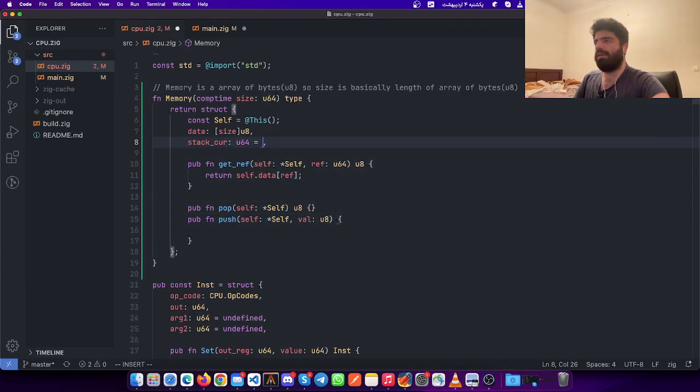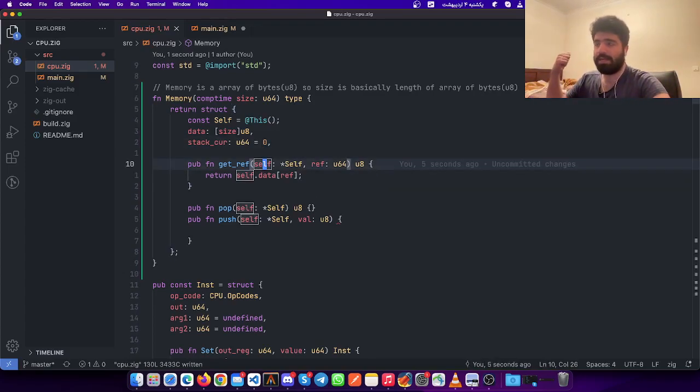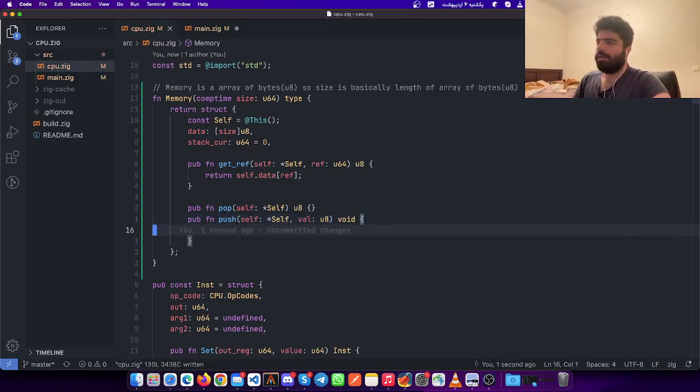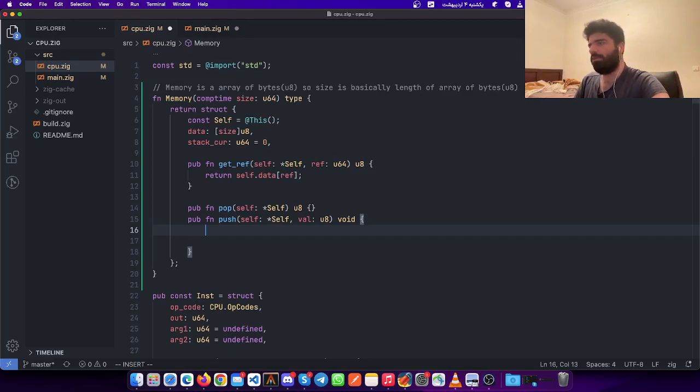So what is the default value for the stack cursor? I'm going to use 0. So the stack starts from the start of the memory, and I'm going to do the heap from the end of the memory. And push, oh, it's void. So what does push do?